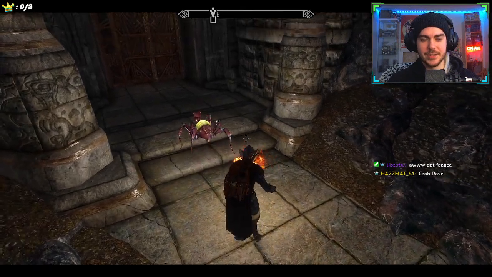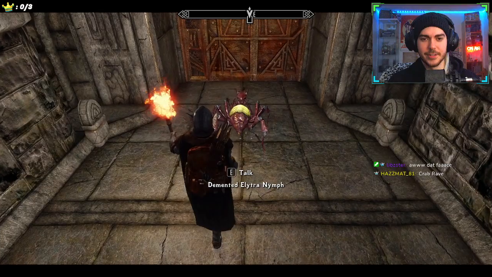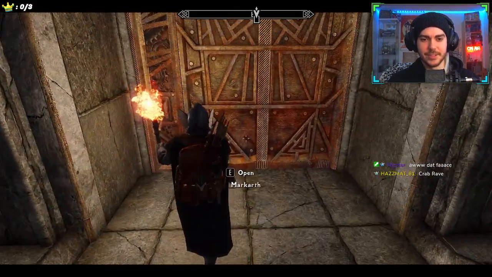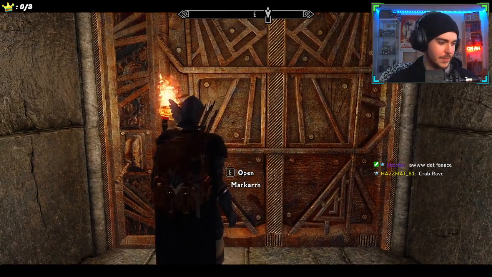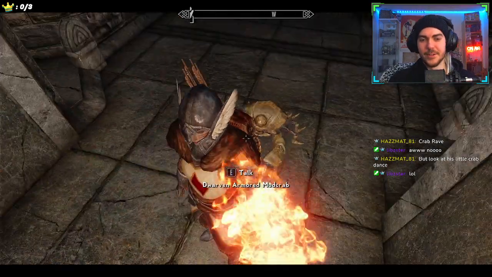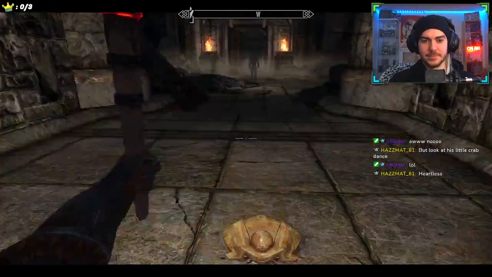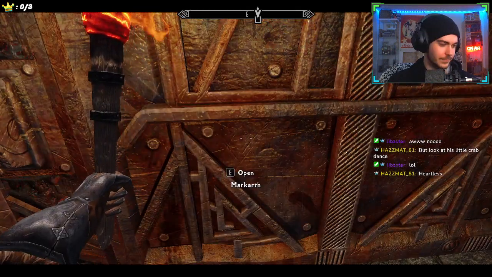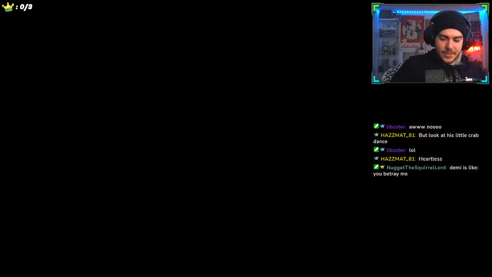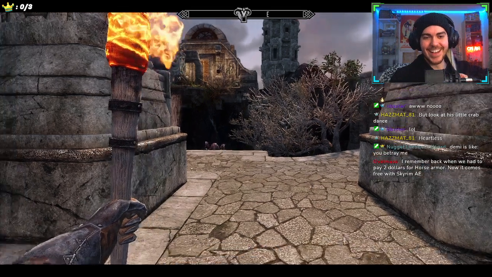Muddy. I will come see you again another time, okay? I promise. I promise. Can he use a door? He's so clever. Oh, Muddy. He was a cute boy. Heartless. Demi's like, you betray me. Look at him walk away!